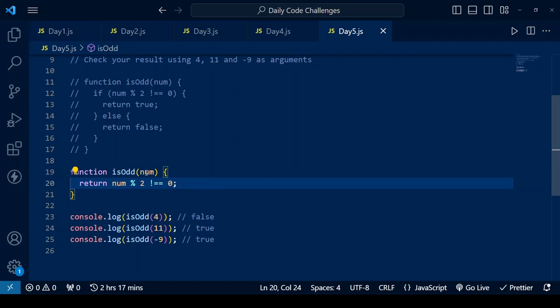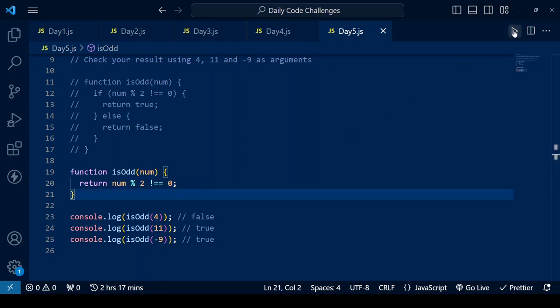Yes. So let me repeat myself again. If the parameter here num is an odd number, this statement evaluates to true. But if the parameter num here is an even number, this statement evaluates to false. So let me run this and see.